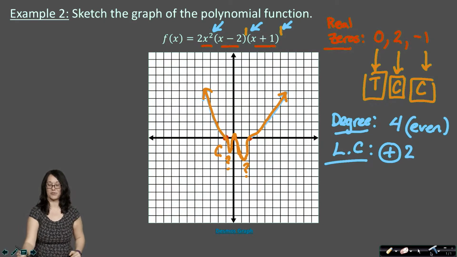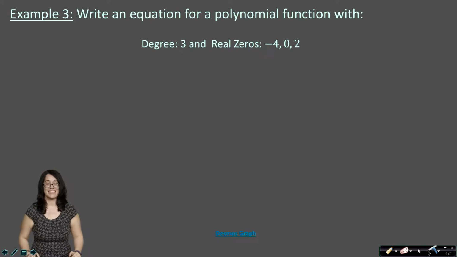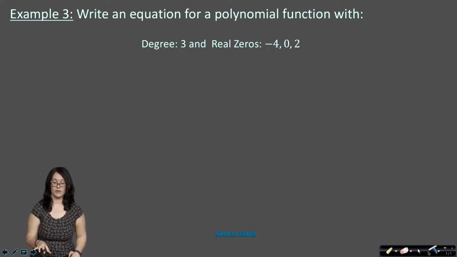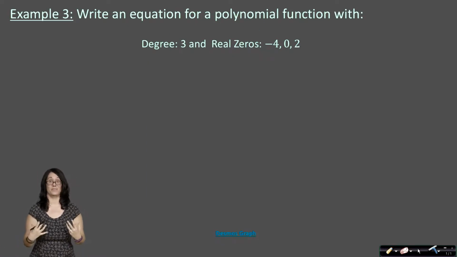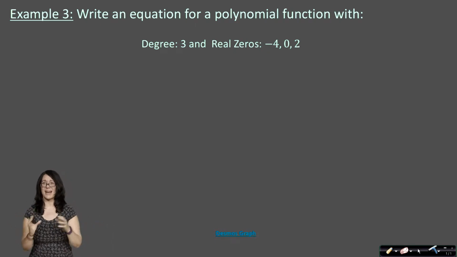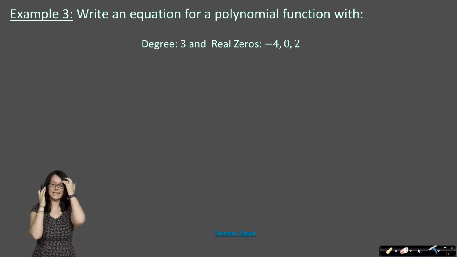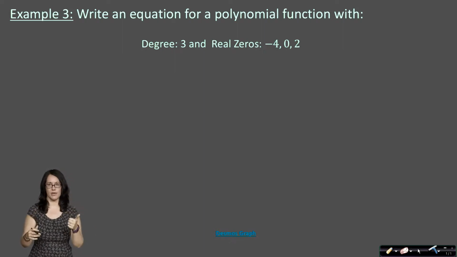Okay, so we're going to go in the reverse order. Here we go. It says, could we write an equation for a polynomial ourselves? Well, that's interesting. How do I write an equation of a polynomial? Well, a couple of ways. One, you could write it in expanded form, but the other one, which is what I'm going to recommend, is factored form. Factored form is really nice as long as you know the degree, maybe even the leading coefficient, but definitely if you know some of the real zeros or all of the real zeros, then you have your factors.